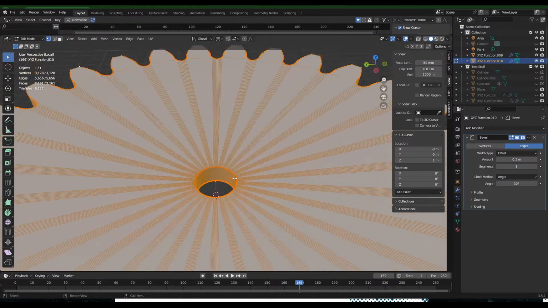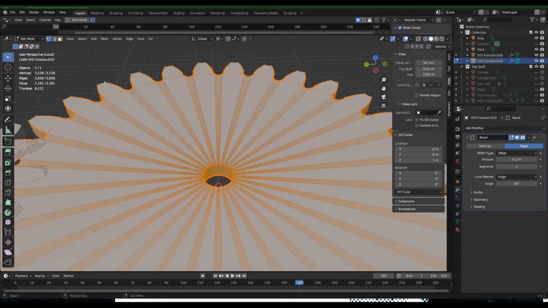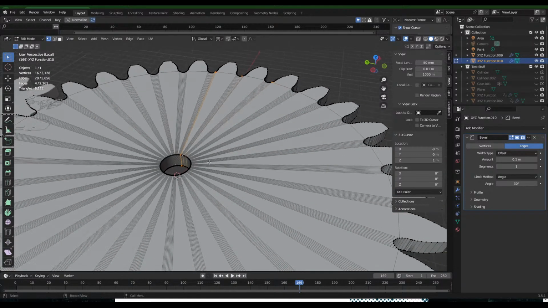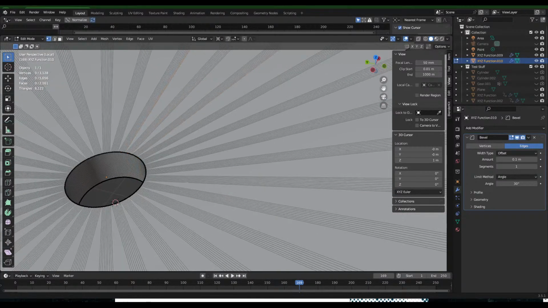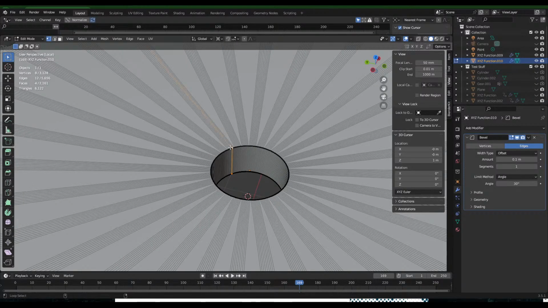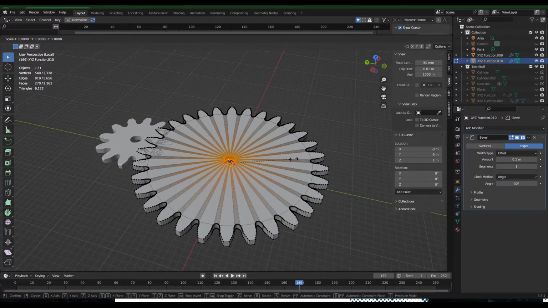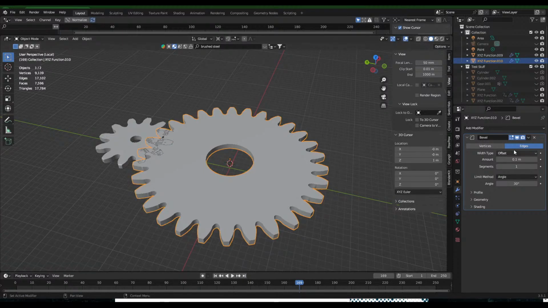All of these vertices are too close together to bevel. Come on. It's not. There we go.